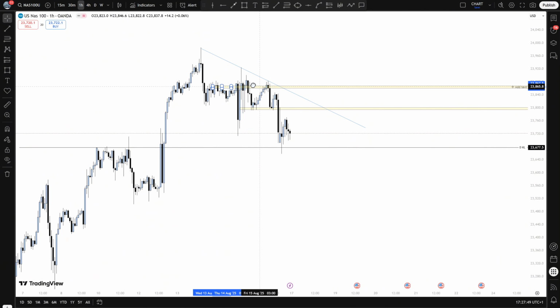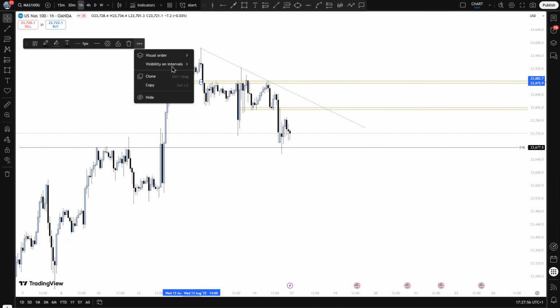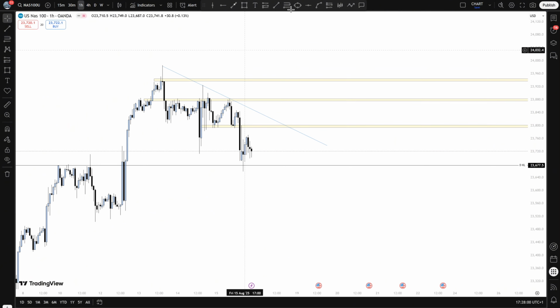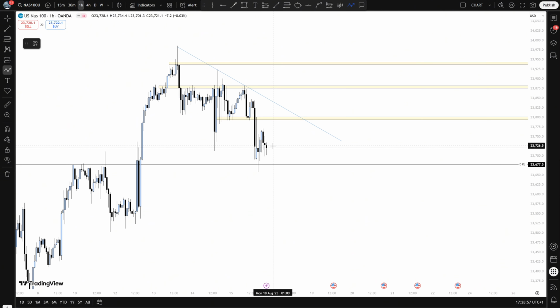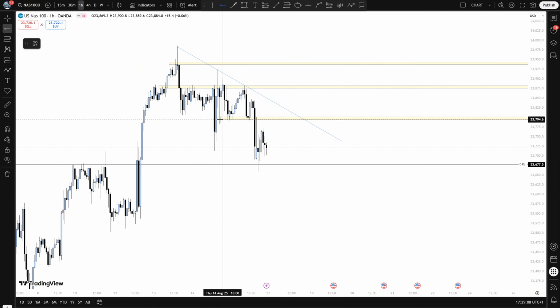Let's look for more key levels there on the H1. Okay, we'll have a clean resistance there on the H1 time frame. So as you can see on the Nasdaq market right now, I'll be waiting for price to break this key level, pull back to retest just like this. Then I'm going to look for a buying opportunity on Nasdaq. But right now this level here is going to be our POI, point of interest, where we should be waiting.